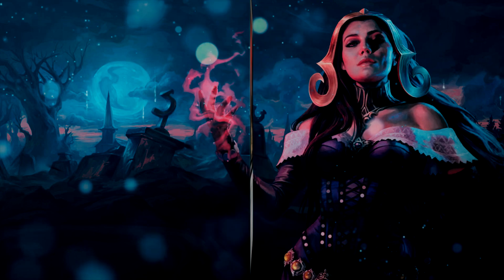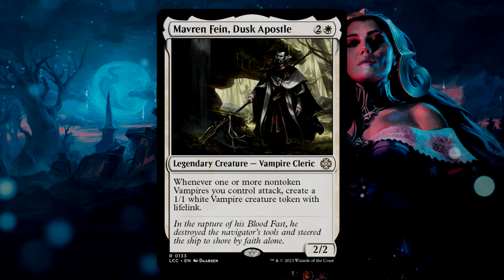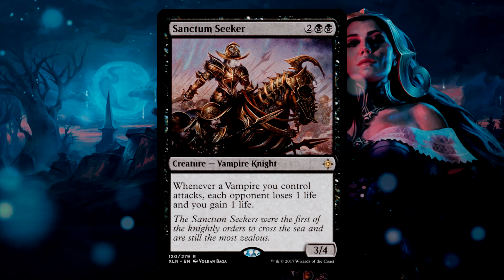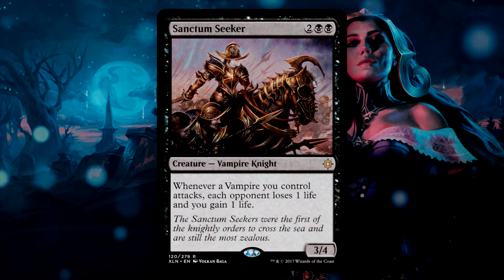Mavrin Fane, Dusk Apostle, creates life-linking vampires as our other non-token vampires attack, giving us, again, extra bodies in play. Sanctum Seeker could easily transition into becoming a win condition as we swing out with our entire board of vampires. Each one will trigger the Seeker, causing each opponent to lose 1 life, and then we gain 1 life.